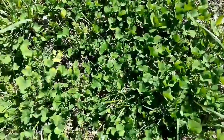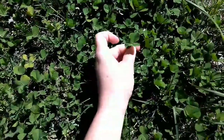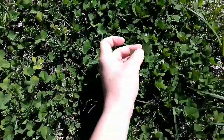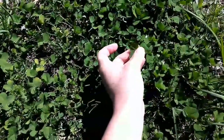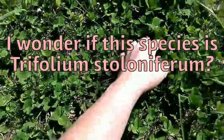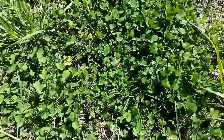Okay, and surely all of you know what this is. Clover, obviously, right? Okay, and so I'm not going to spend hardly any time talking about clover, but red clover is medicinal, so you can just look that up if you want. Of course, I don't have any that's blooming yet. It's not quite time yet.